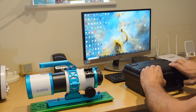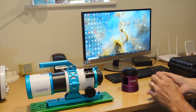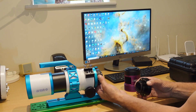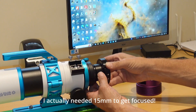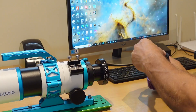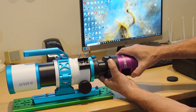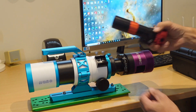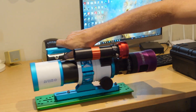Right now I'm going to put the camera on. I'm fitting the Altair 533C, and I've also got an Altair filter drawer which I'm going to put on. I want the filter drawer to be next to the camera, and due to the short travel of the focus tube you may need to put a spacer on to get focused. So I've got a 21mm spacer to fit before the filter drawer, which is 17mm — that will help me get focus. It will be a bit of trial and error. This is going to be the imaging train, and I've also got a little mini guide scope I can put in there — handy to have that bracket already attached.